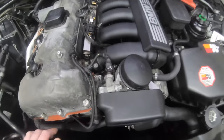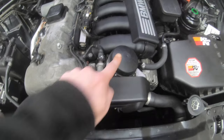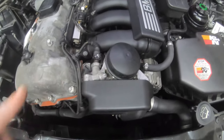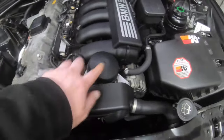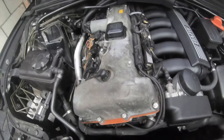It can't flow properly, so you guys need to go and check your oil filter housing if you've got any kind of sound coming from there, and make sure that Vanos filter is actually intact, because trust me, I've seen a lot of garages throw that part away, and it is crucial for the whole Vanos system, and that could be the reason why your codes are coming up as well. A lot of garages who don't understand BMW will throw it away and think it's not needed, so take my word, guys, it's something you need to go and check.